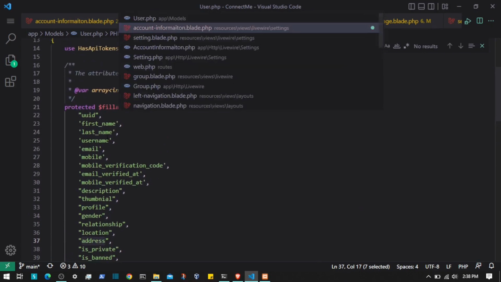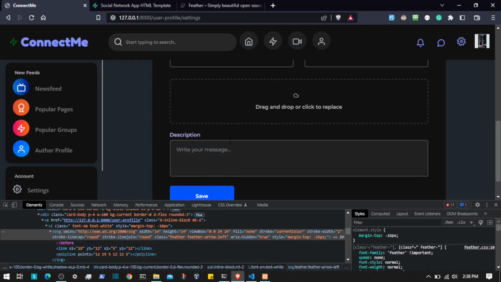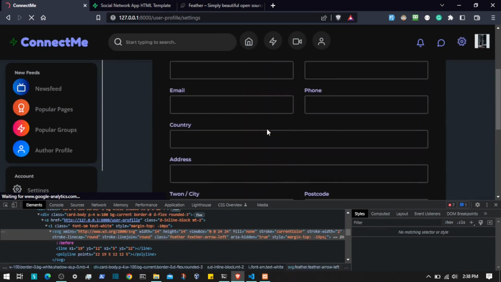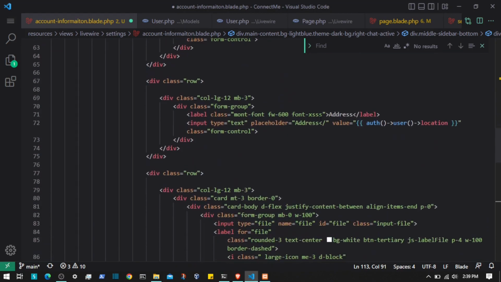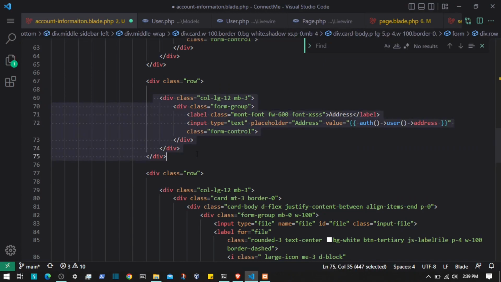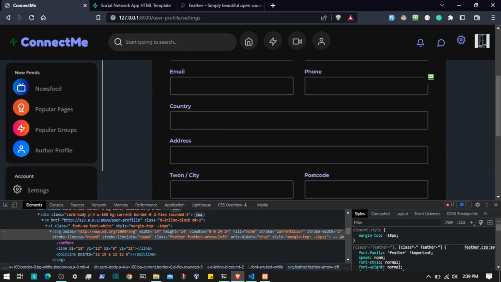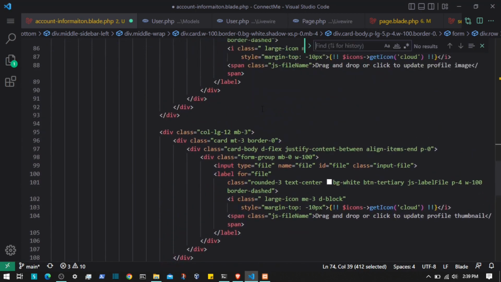Email, username, yeah, we have to add username. Gonna go to the top, duplicate, as you can see there, let's do one thing. I'm gonna refresh the page and add the username on the correct place. So country, address, town, city. I don't need the town, city. The address, okay, mistake. This is gonna be the address, okay. And I'm gonna add another one for the, wait, this is column 12, address, country as column 12. So country should be column 6.